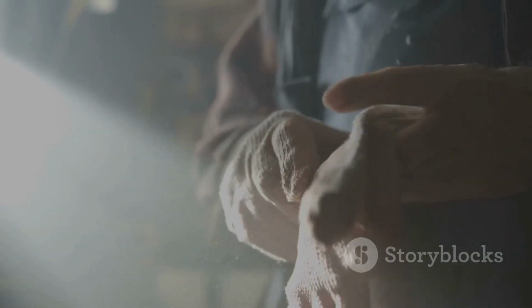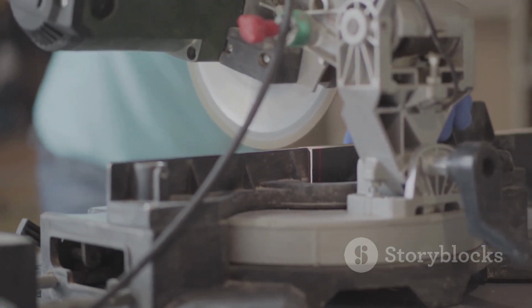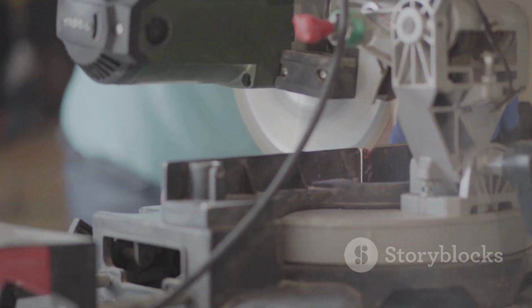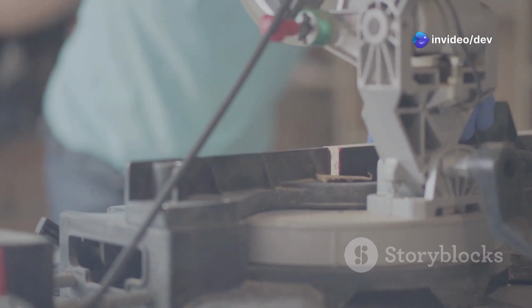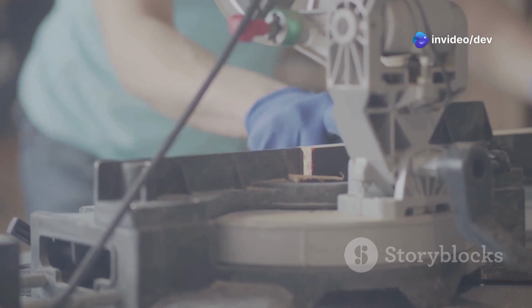Work gloves are important too. They provide a barrier between your hands and any sharp or rough materials you might encounter. This not only prevents cuts and scrapes, but also gives you a better grip on your tools and materials. They protect your hands from sharp edges and tools. When working with wood, metal, or other materials, it's easy to get small cuts or splinters. Wearing gloves ensures that your hands stay safe and injury-free throughout the project.